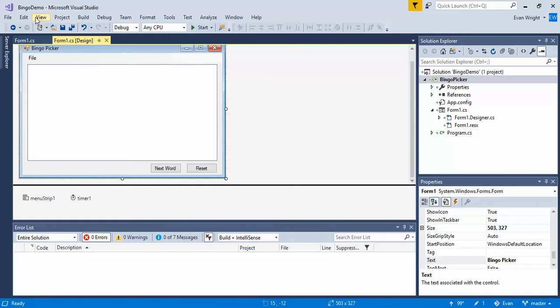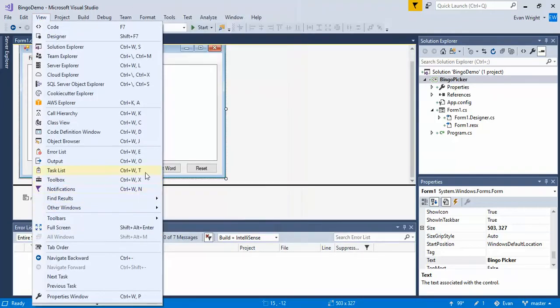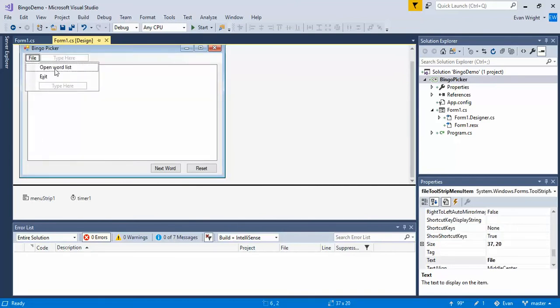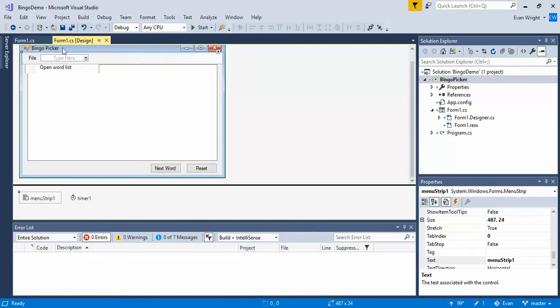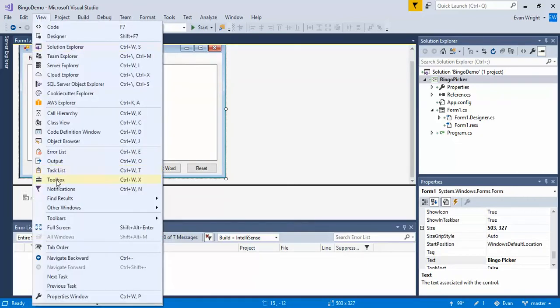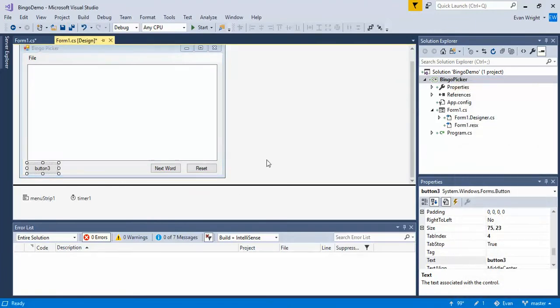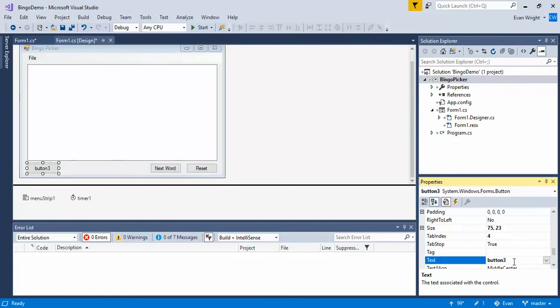So let's open up the toolbox. Let's put a button on our form here called Make Cards, and it will make cards using whatever list was loaded in here. So let's open up our toolbox and drag a button over to here. The thing I like about forms is that you can just drag and drop stuff everywhere, and I know that that doesn't really scale up, but if you're just building an interface on the fly, it works really well. With WPF, it feels like you really have to plan out where everything is going to be before you start working.